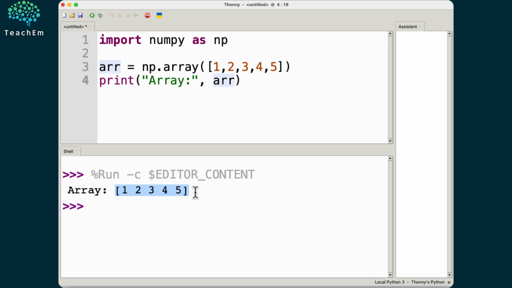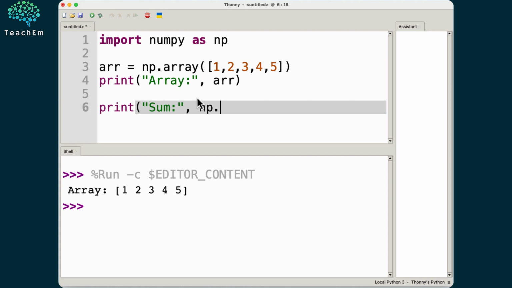So there's my array. Now it looks basically like a list, but the beauty with arrays is we can perform some basic operations on them. We can do our sum with numpy.sum. We can do the mean.